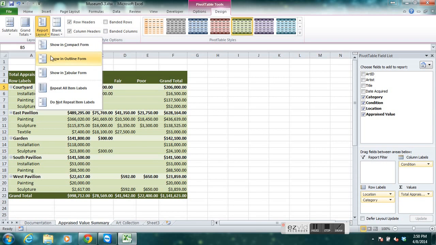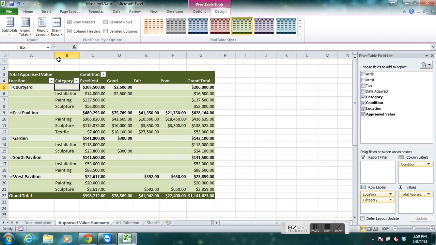So let's look at the difference. By default, it puts it in compact form. So right now it's going to go from compact to outline. As an outline form, notice that the structure of our pivot table looks like an outline. So we've got our heading, we have our subheading, but it's not tucked in under the different headings.